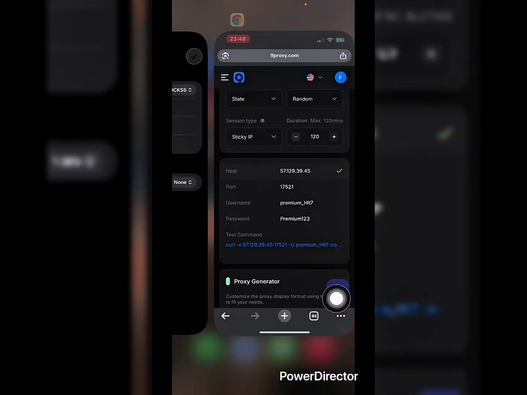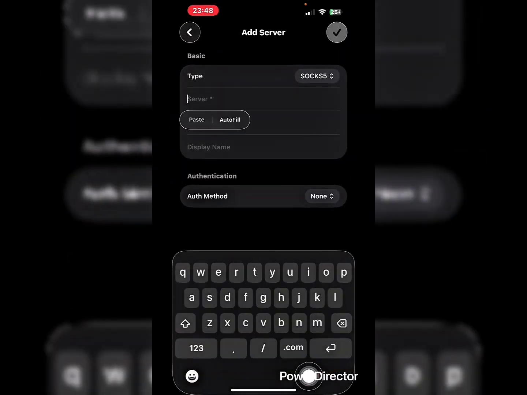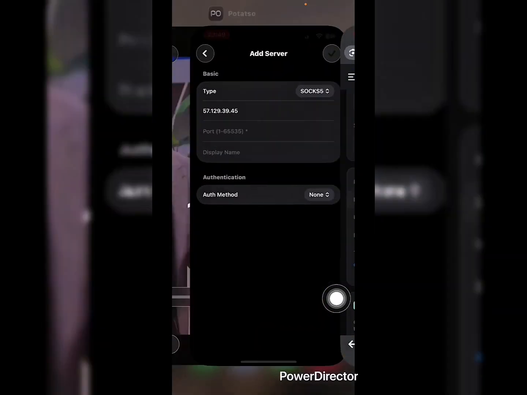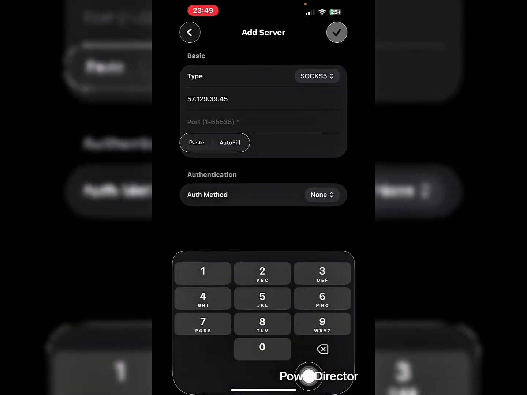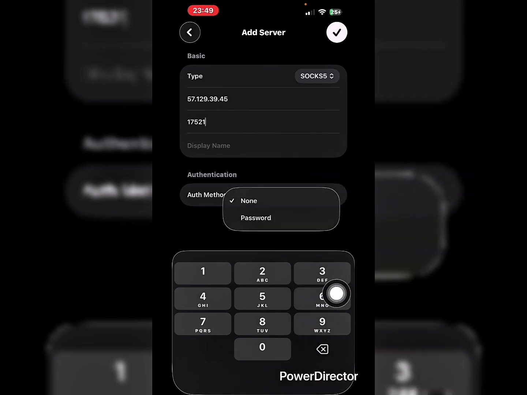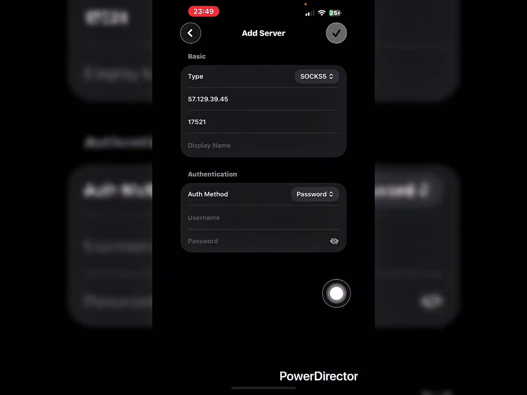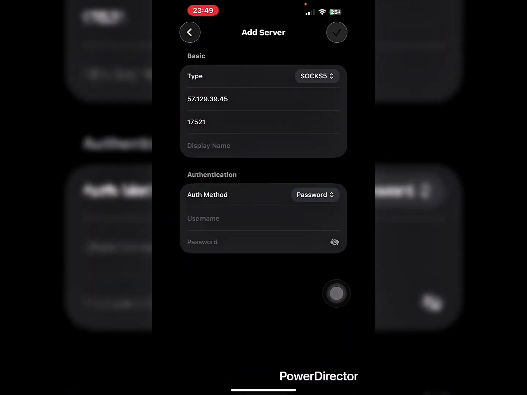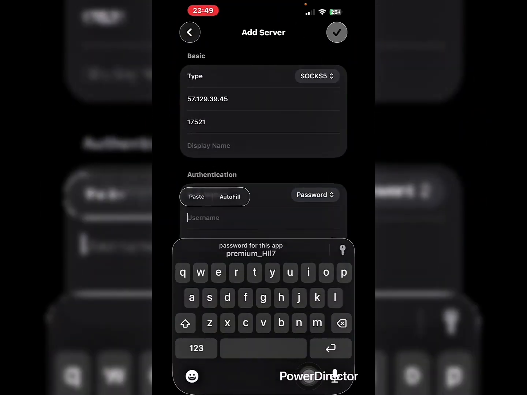What you need to do is to paste your host. So the host goes into the server in that pattern. So the ports as well. You copy our ports and then paste it over here. Once you are done pasting your ports, you switch this part to password. Since you have a username and password, you go back and then copy. You paste our username.